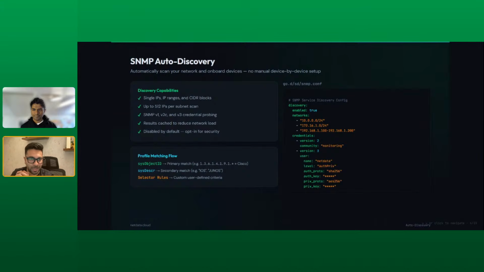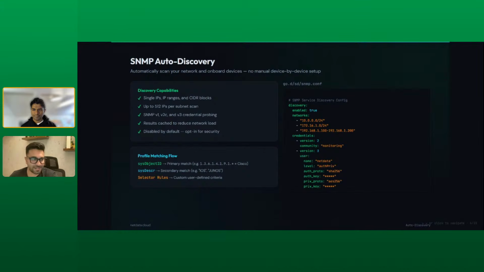So for any of our users and customers, it should essentially be a couple of minutes to set this up and have full network monitoring right away on your dashboard. That's the chief principle behind us introducing this feature. So of course, you can have this configuration done on your agent through a configuration file, a service discovery configuration. But we also support this using the UI. So you just need to, on the Netdata dashboard, create a service discovery job.